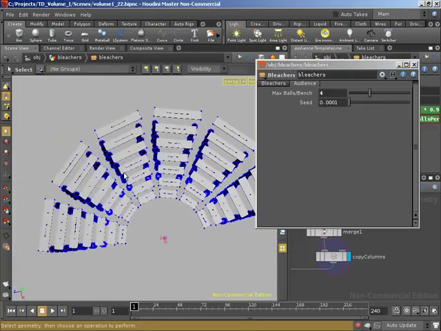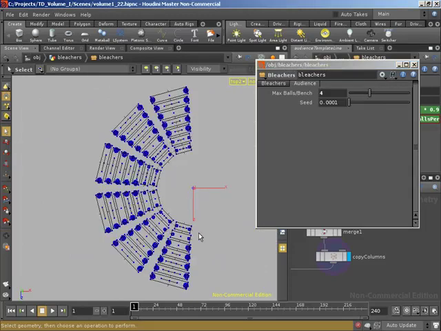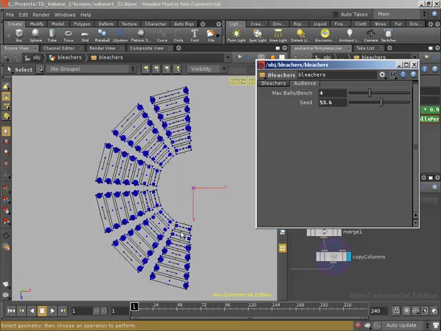A really easy way to see this, I'm going to push space 2 to come into a top view, and push W. There you go. So we've got 3, 4, 4, 2, 1, 1, 3. So yeah, we're getting random numbers all over the place. Let's modify our seed. Nice. Everyone changes. Modify our seed. Everyone changes. That's fantastic.